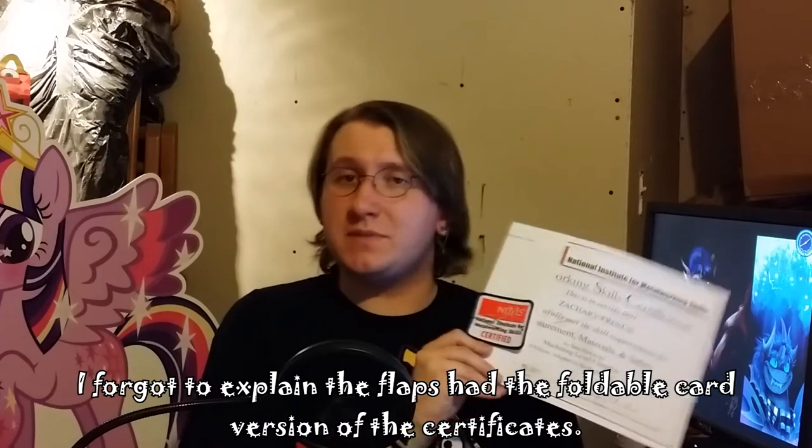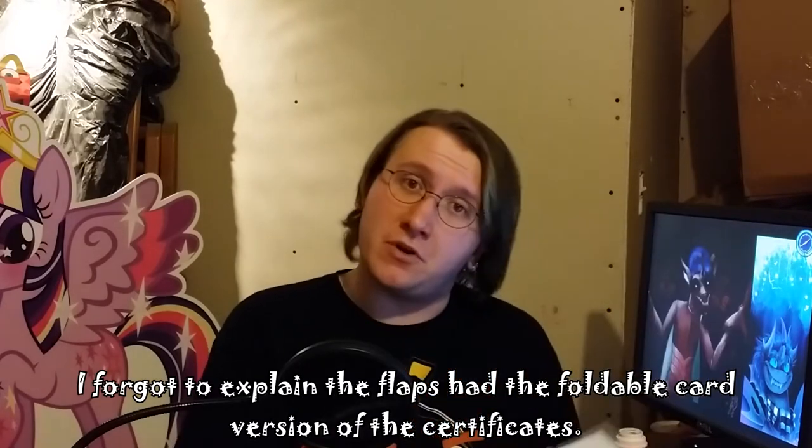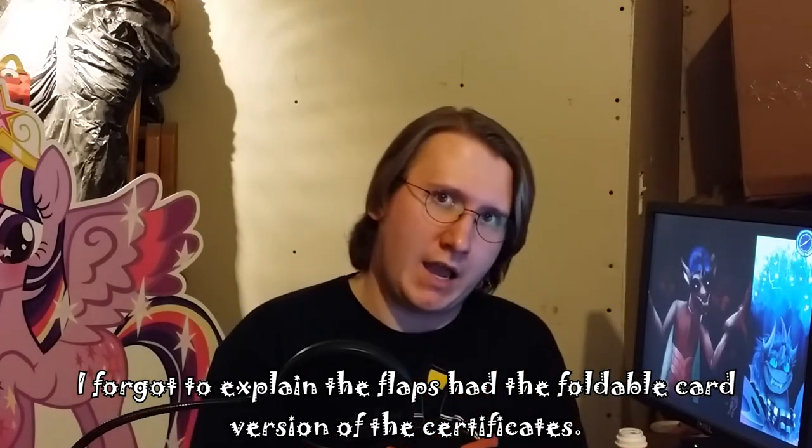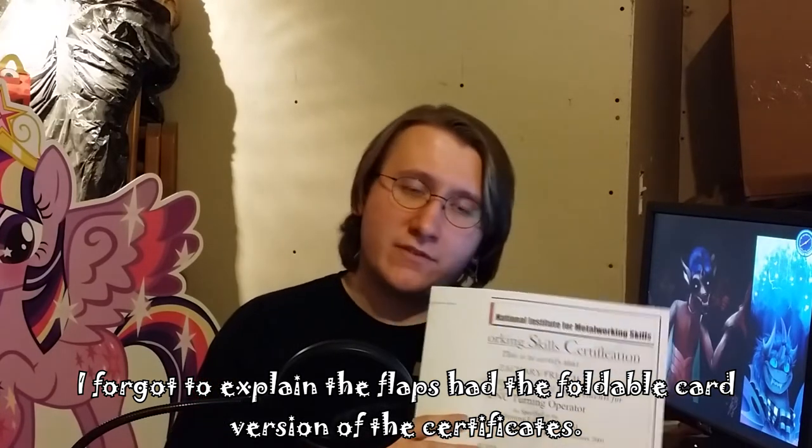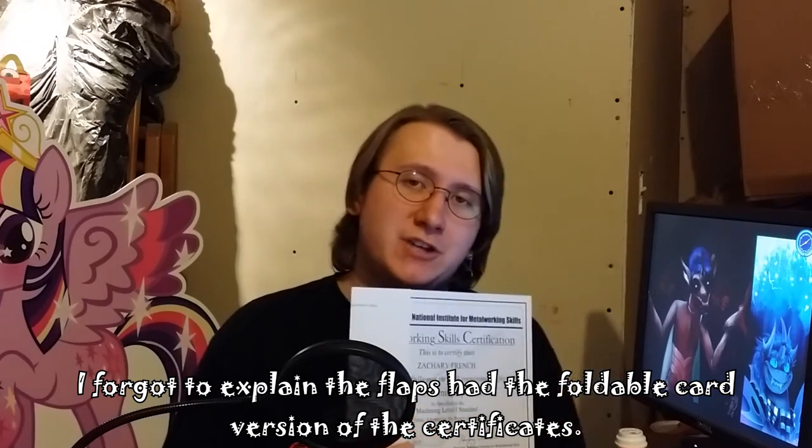Starting off, I have measurement, materials, and safety with a fancy little patch, and I think that's covering a part of the certificate which will be explained in a moment. Yes, my name is Zachary French, and now you know my real identity. That is for the level one certifications — level one's entry, you know, the old schtick perspiel.